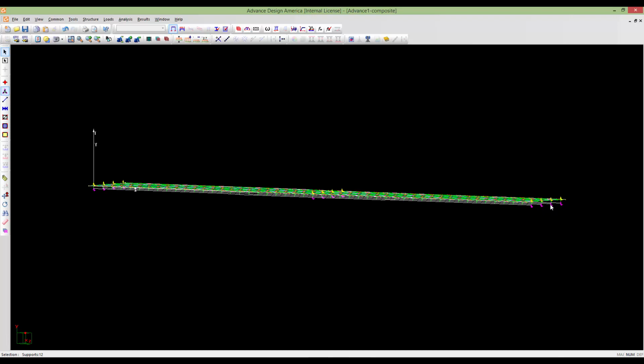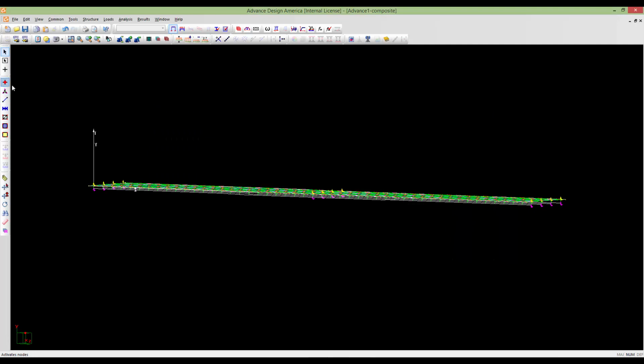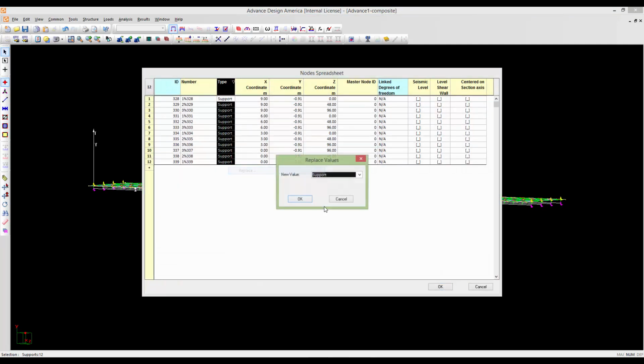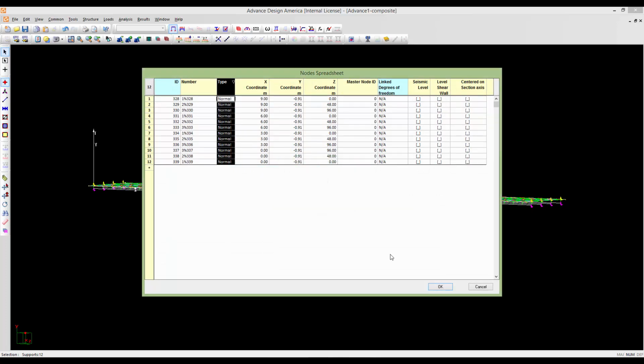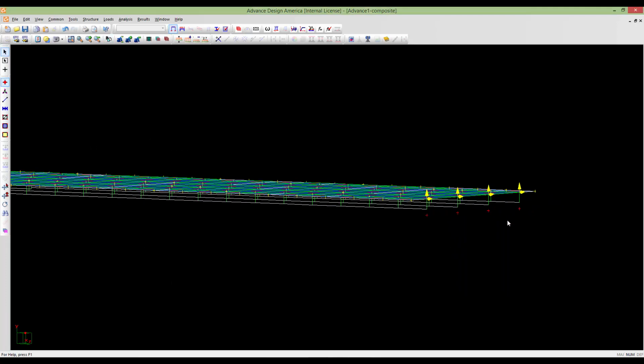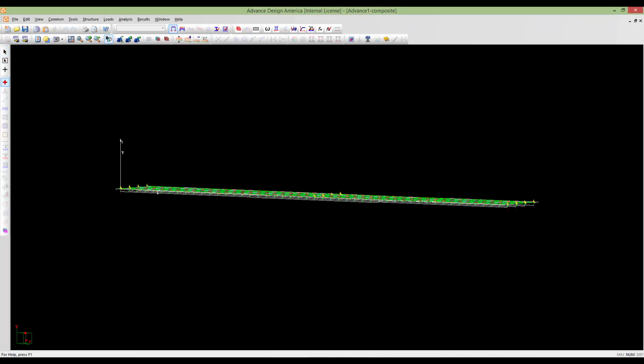They are just simple nodes. So go to node mode, press Ctrl H, and change them to normal ones. So we have the normal nodes here.